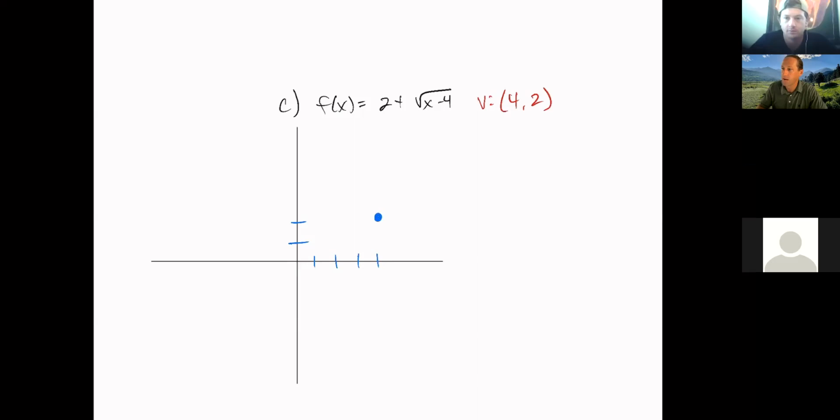And then from there, do I just go? Well, I should probably get it a little bit closer to being perfect. I know that anything to the right of this vertex, I can forget about all this now. This is my 0, 0. I just shifted it right 4 and up 2. Now I know when I went right 1 and I took the square root of that, I got 1.